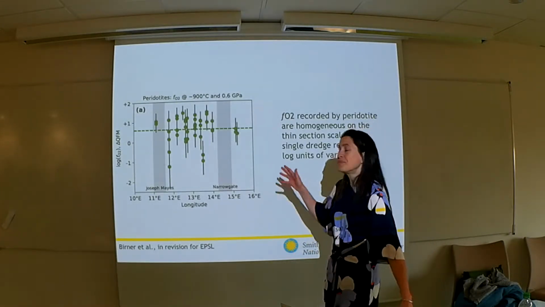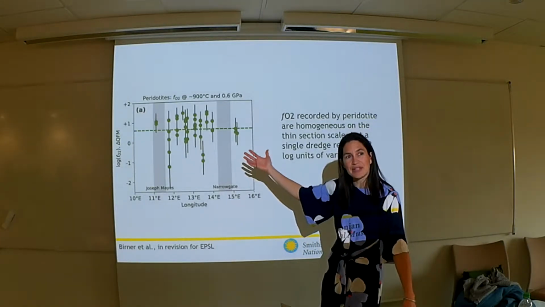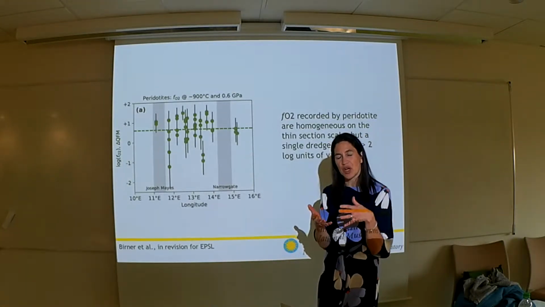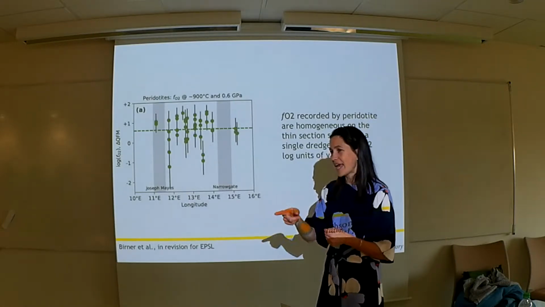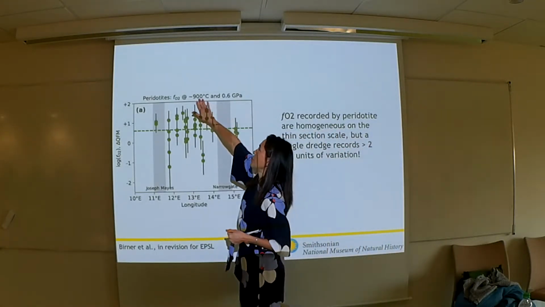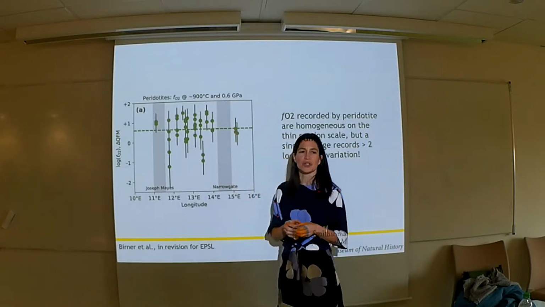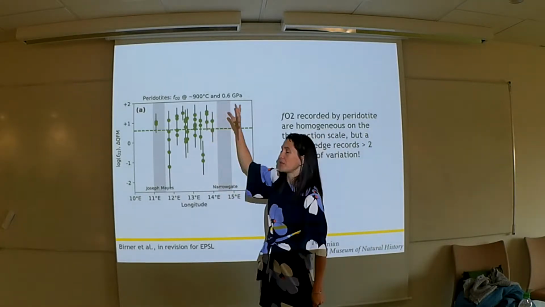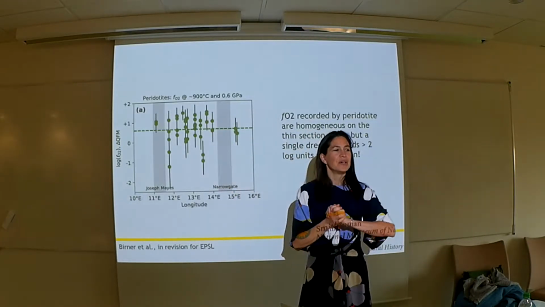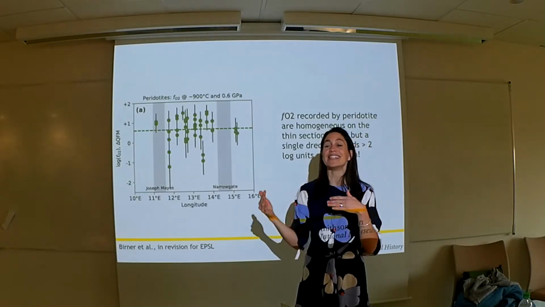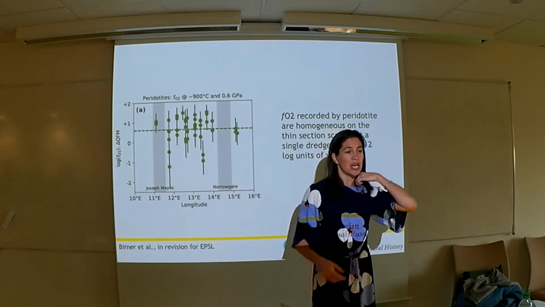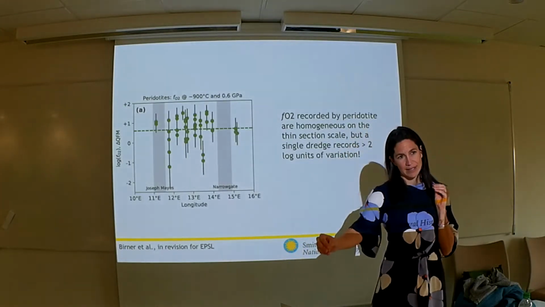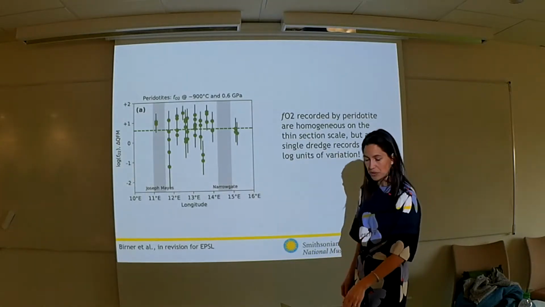So we're left to wonder, is this real heterogeneity in the mantle on the kilometer scale that's being homogenized by basalts? Or, as Ken pointed out, these are not the temperatures and pressures at which basalts and peridotites are in equilibrium. This is the temperature and pressure where the peridotite decompressed and cooled and finally stopped major element diffusion. So we have to compare it to the basalt, we have to project back to mantle conditions, and that's what we'll do next.